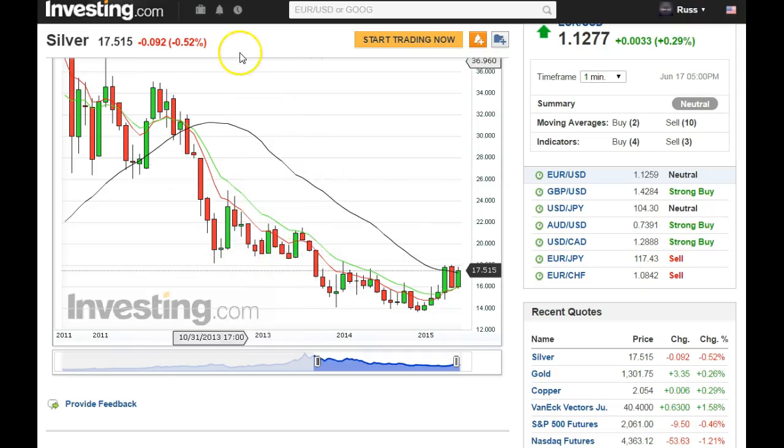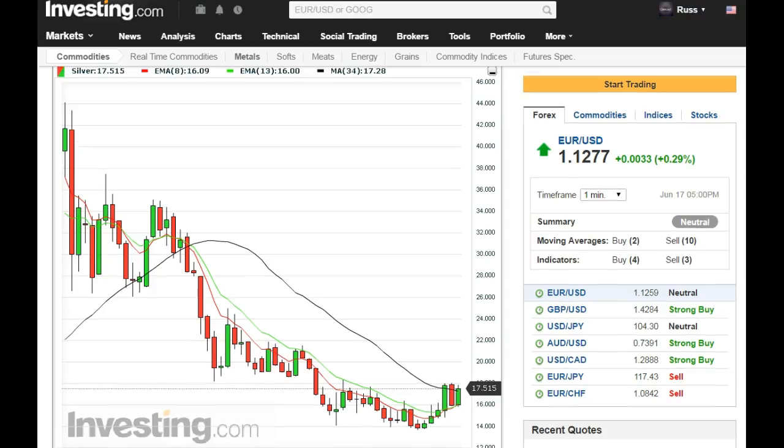So otherwise it looks good. Just got a lot of work to do after the breakdown on Thursday, but nice recovery on Friday. It's still bullish on the long-term charts, so keep your head straight in the game, as you just got to hold on tight, because the big players are going to shake you out. That's what they like to do.